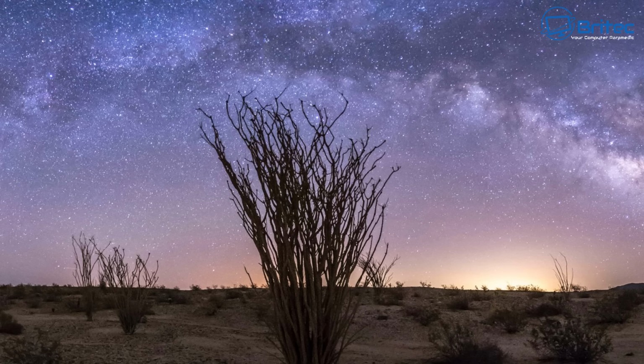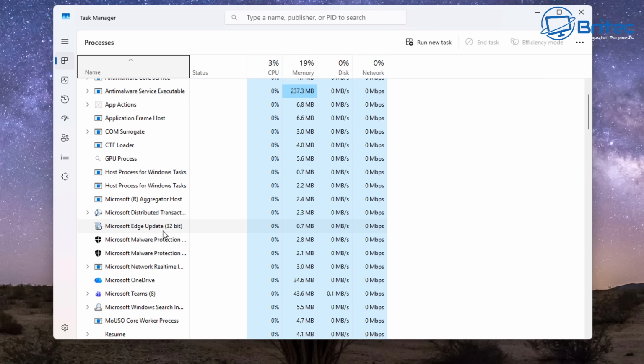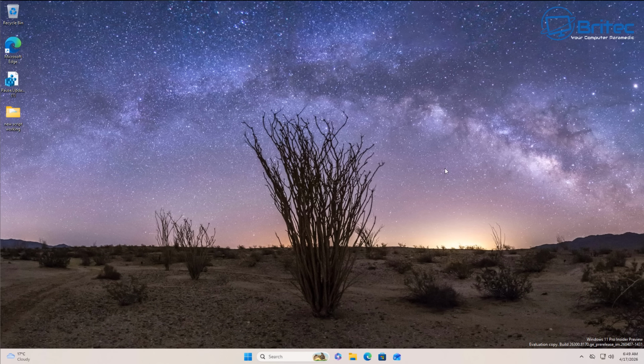And not everyone has brand new computers, so doing those two things there is going to make life a lot easier for you on that PC. It's going to give you a bit more system resources. And as you can see, Microsoft Edge is not running in the background. What if you want to uninstall it?